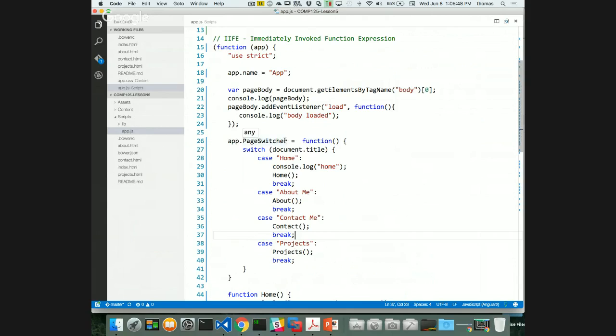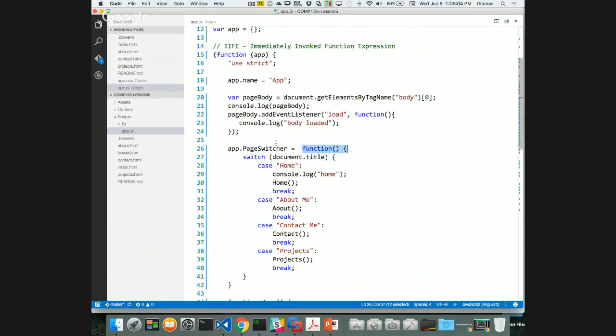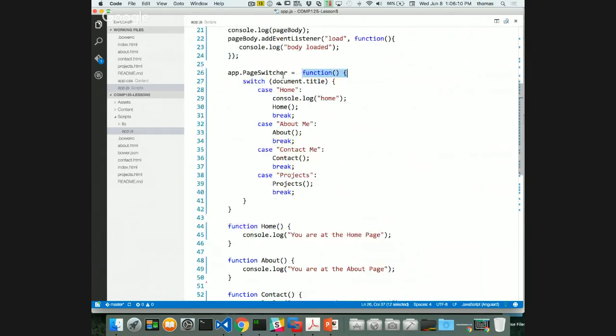This is just another property, but when I do it this way and I make it equivalent to a function, what I'm doing is declaring a method for my app object. So app name is just a property. App pageSwitcher, because I'm making it equal to a function, is now a method. Okay, let's check this out. And it's available outside, right? Because I'm exposing it.